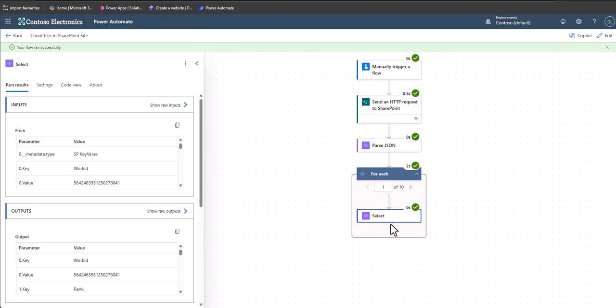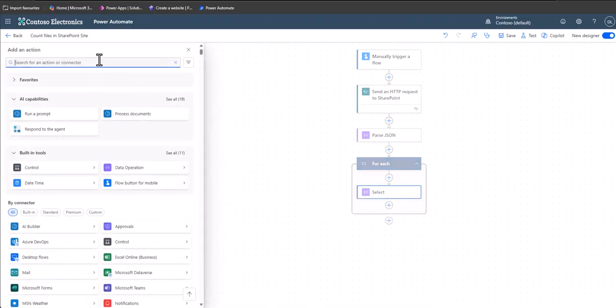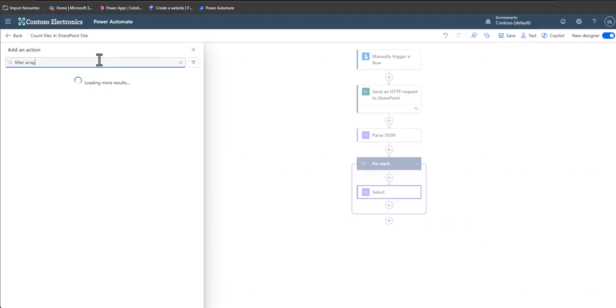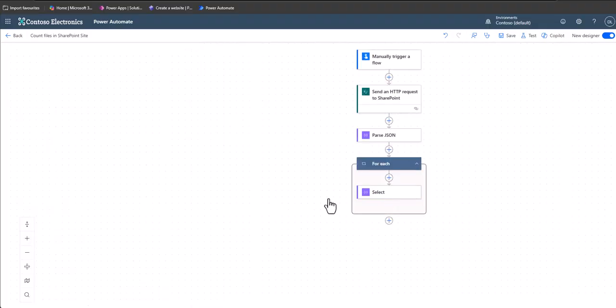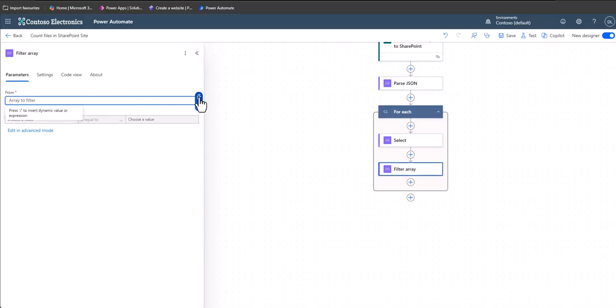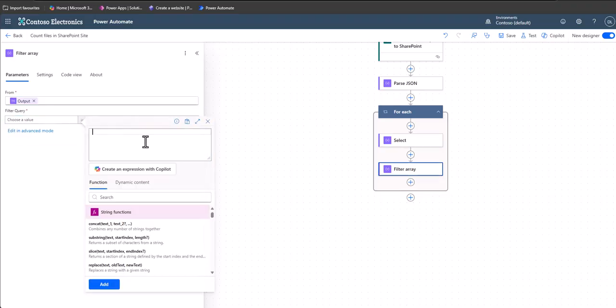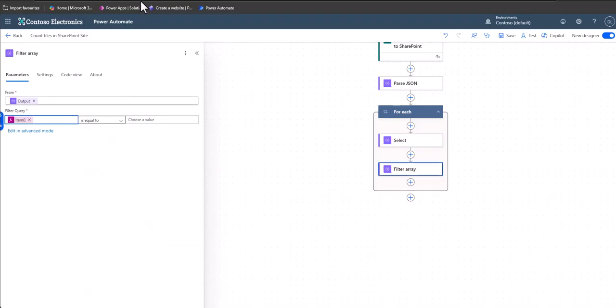Now we don't want all those fields I showed you before. We only want the site name in there. So if I go to edit again, what I'm going to do is filter this array. So if I do a filter array, take that, and I want to filter. So again, I'm filtering the output from the select statement. And in my filter, I want to put in an expression. I'm filtering on the key, like we had before in the select statement. Add that. And it is equal to site name. That's what we want to filter on. So the item is of that.